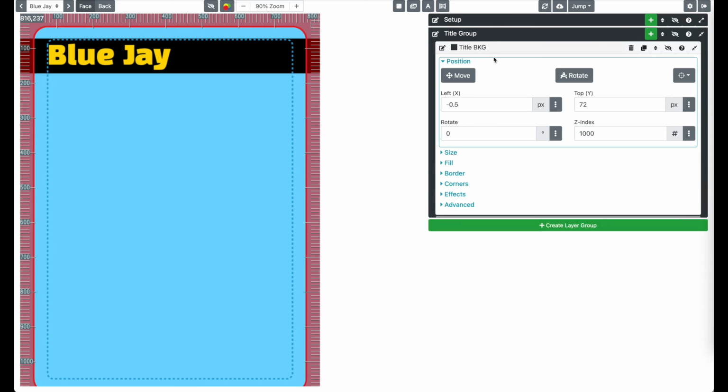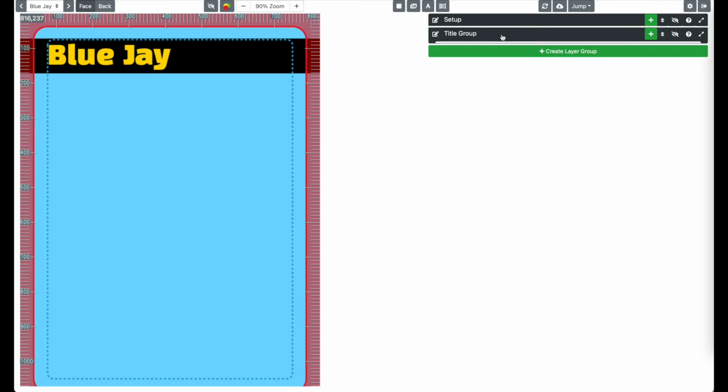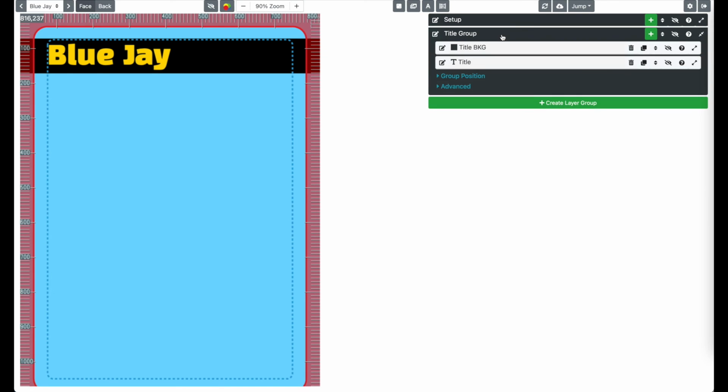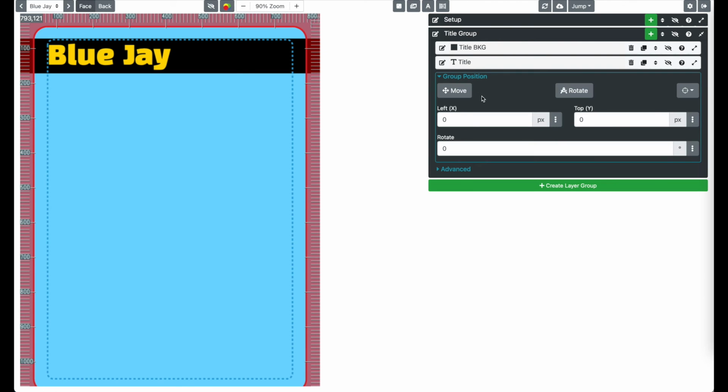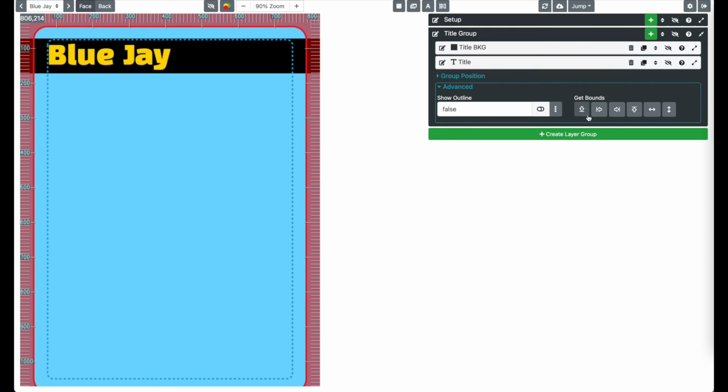So this is our title group. We've got a couple, our background color and here. So let's show you some fanciness with something you can do with groups here. So one, I could actually move this whole group automatically. So I can set the group position, and that would move all of the elements that are in the group. But I'm going to actually do something else. I'm going to go to advanced here, and I'm going to get the bottom of this group. And I do that by clicking on that button right there. It'll create a little variable into my clipboard.